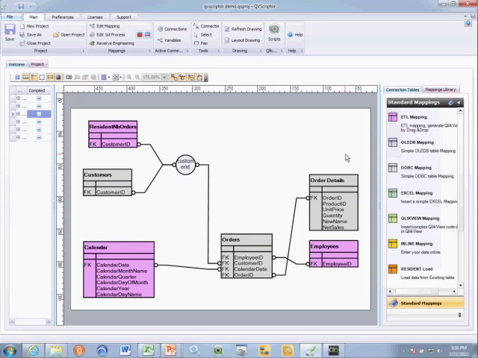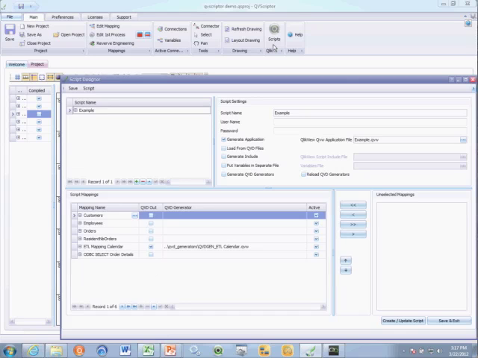So I'm going to show you an example of what the script looks like now exported into QlikView, and then afterwards we're going to add some extra mappings to come up with a more complete model. When you've done mapping your schema, you go to the scripts button, you create a script name, and as you can see here, you can have multiple scripts per schema. So you could create a full schema linking across 15 tables, but only require 3 tables per model that you build, which is a nice central place for it.